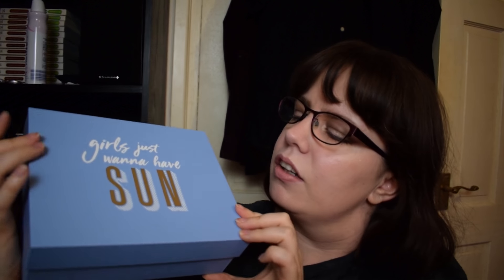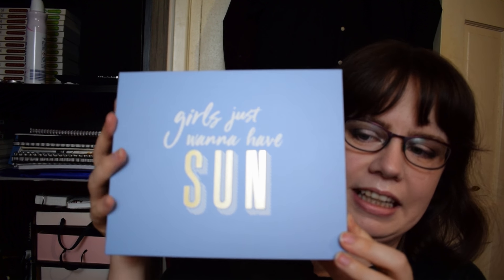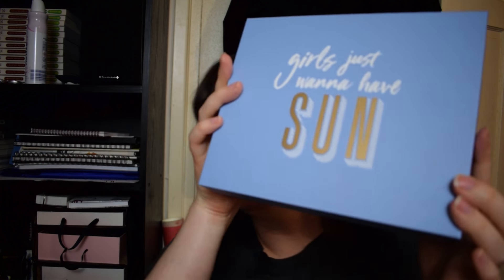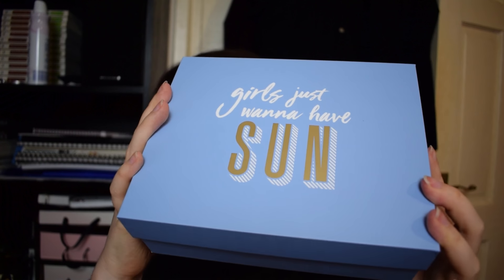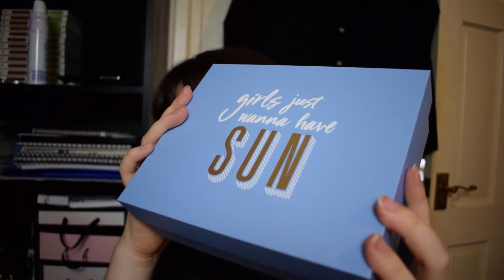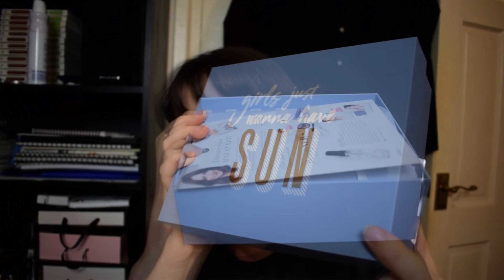The boxes are usually £10, or slightly less if you pay for a full 12-month subscription in advance, plus £3.25 shipping. I got this month's box for free because I'd finally accrued enough points to get a free box. There's the lovely cover — it has the same gold sheen font as the Hello Summer box and a very pretty colour, though I think I prefer the colour of the Hello Summer box.